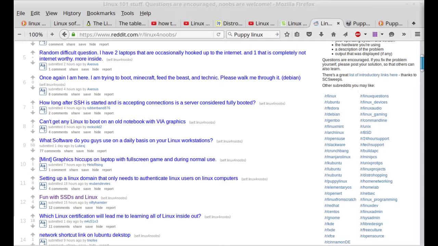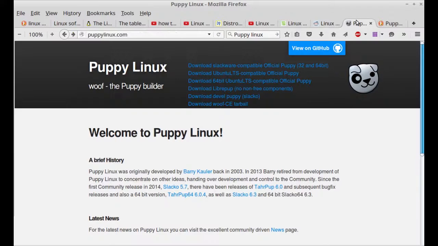Now, there are some rather unique versions of Linux out there, like Puppy Linux. Puppy Linux is mainly for really, really old hardware that most people would have sent to the scrap pile. Puppy Linux can get that hardware up and running and doing things that it wasn't even capable of doing under Windows 95 and Windows 98. You'll be able to do an amazing amount of work with really old hardware via Puppy Linux.